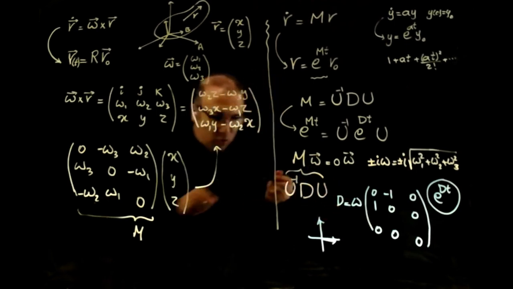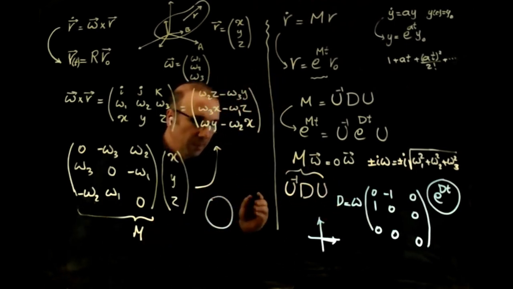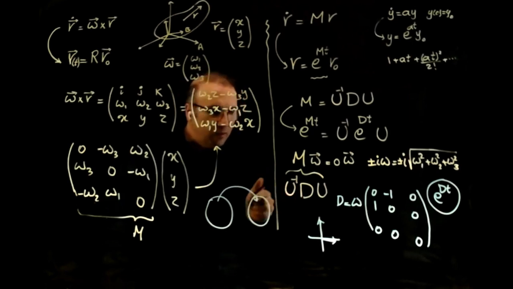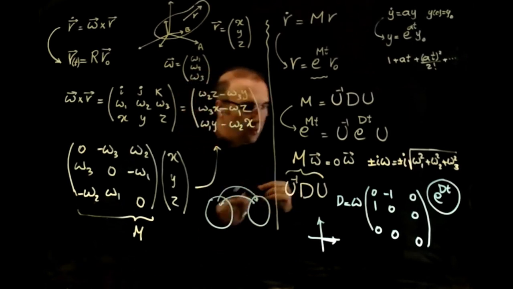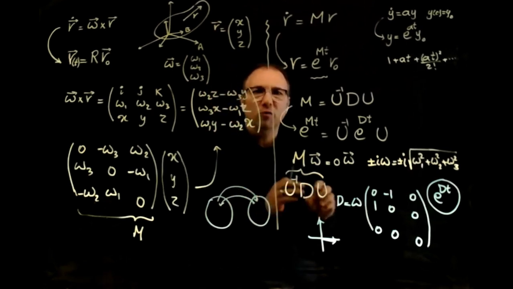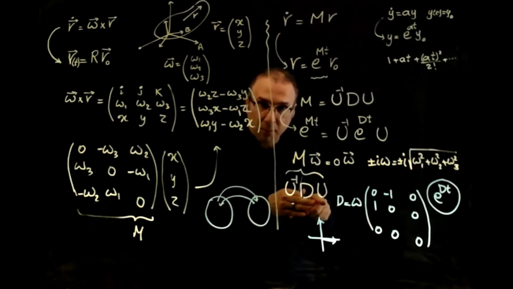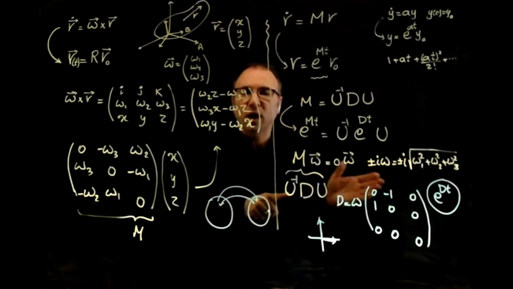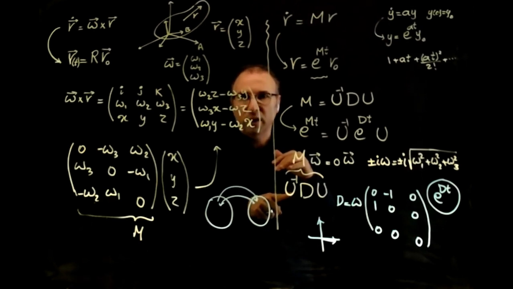So we applied that. It's like we have two spaces. All right. We go from this space representation to there. Then we rotate it, and this is coming back. So it's like we have the same vector. We state that vector in the new coordinate system by applying this U. We rotate that vector by the rotation matrix, which is this. And then we come back to our original coordinate system.